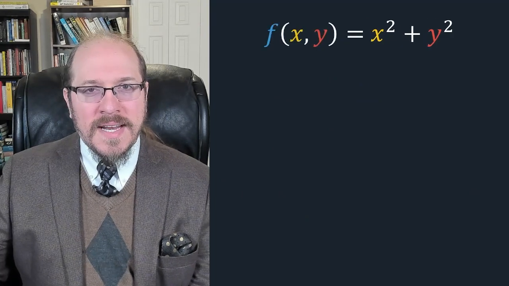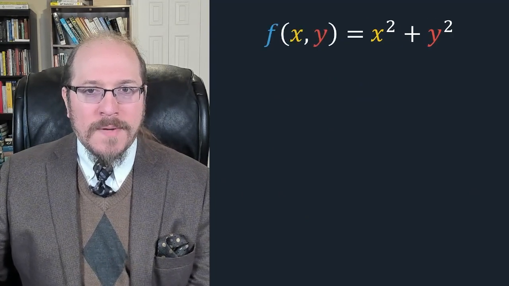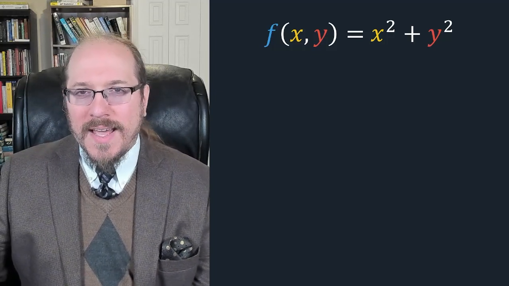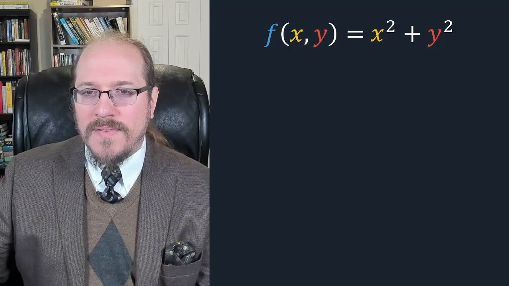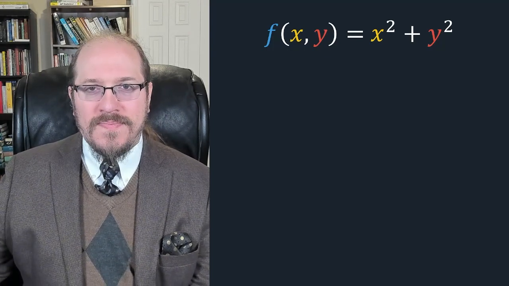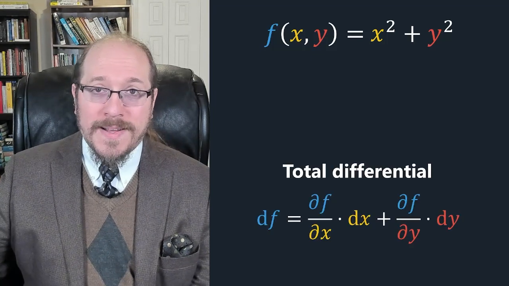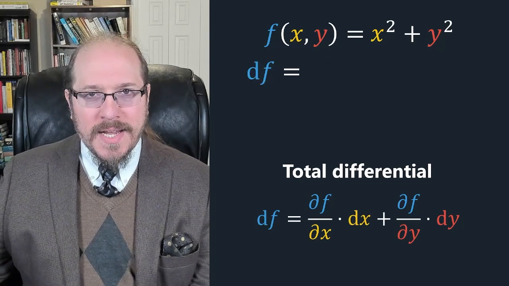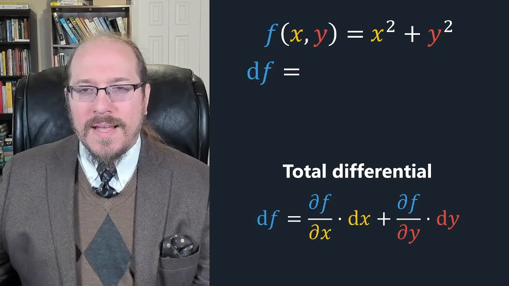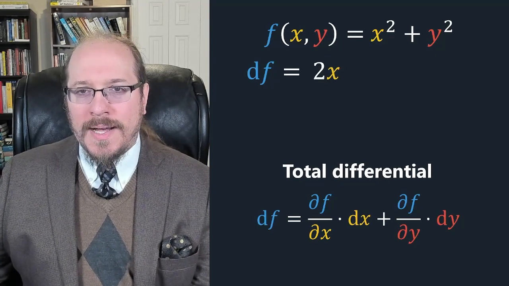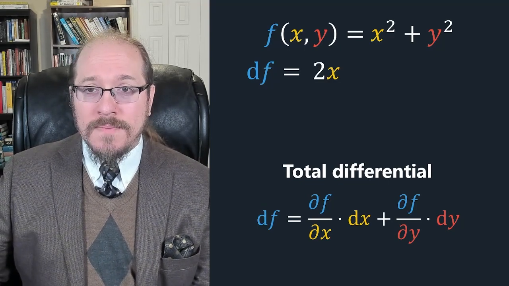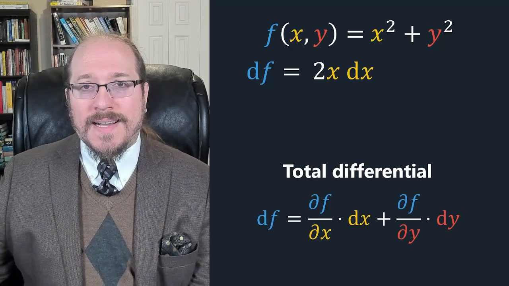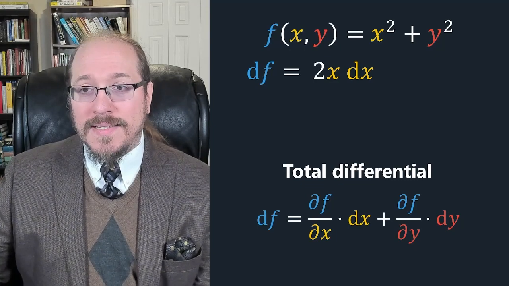Let's think of the left side of our equation, x squared plus y squared, as a function of two variables, x and y. If those variables change by a small amount, then how does our function change? That's the total differential we talked about in the last lesson. So let's find that. If we let x change and y stay the same, then the derivative of x squared is 2x, and the derivative of y squared is 0, since y is a constant. So the first term is 2x times the differential dx.